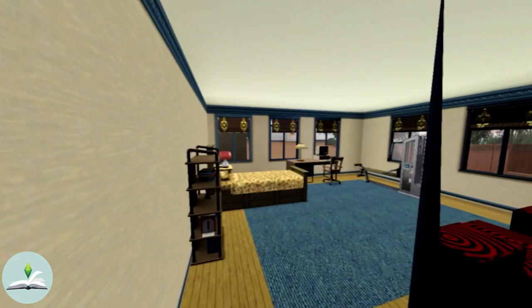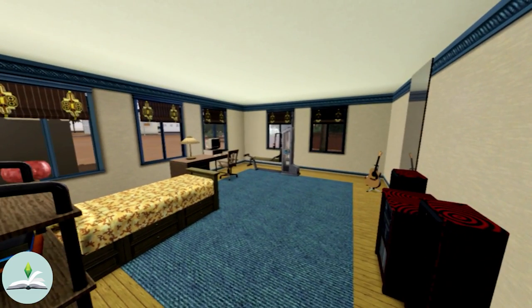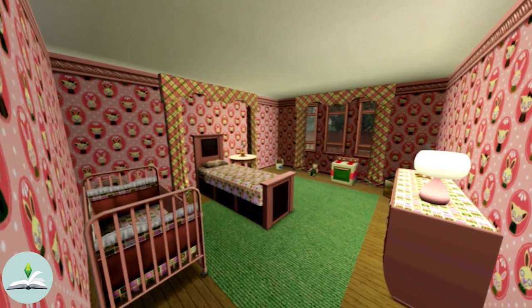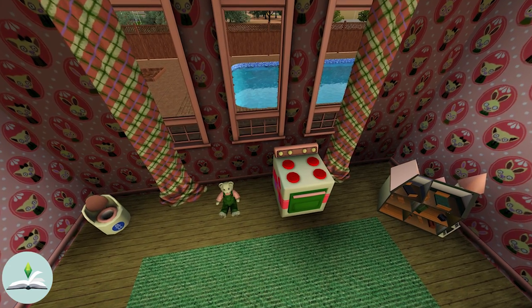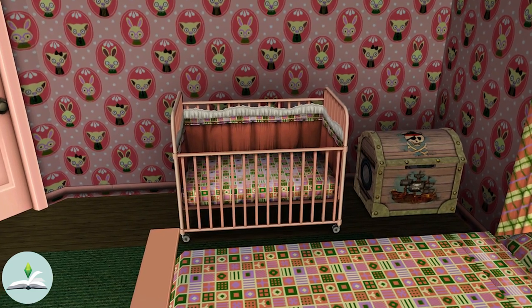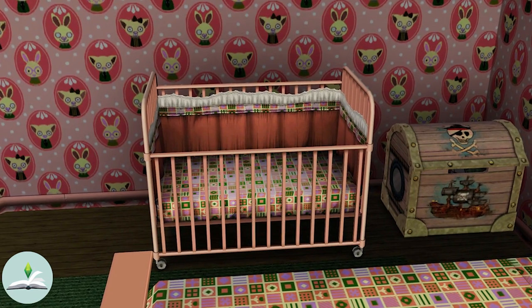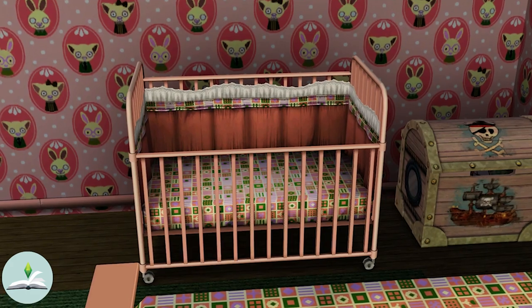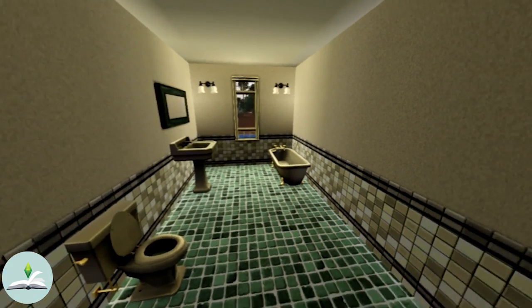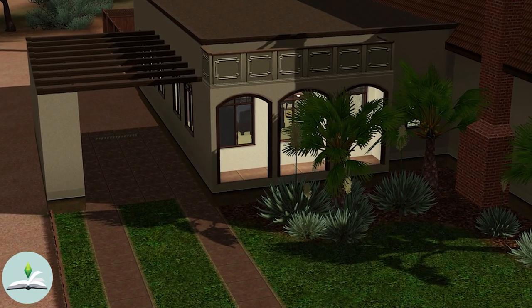Next to this bedroom is Ethan's bedroom. Here he has a stereo, a bookshelf, a desk with a computer, a guitar, a baseball, a football and a peck deck machine. Next to Ethan's room is Yuna's bedroom. She has plenty of toys, including a dollhouse, a bear, a little baker's oven and a toy chest. She also has a dresser, a crib and a potty. These could have been hers growing up, however the description hints to the family getting ready for another baby. Next to Yuna's room there is a second bathroom. Outside, the family has a pretty large pool, and even though they have a carport, they don't own a car.